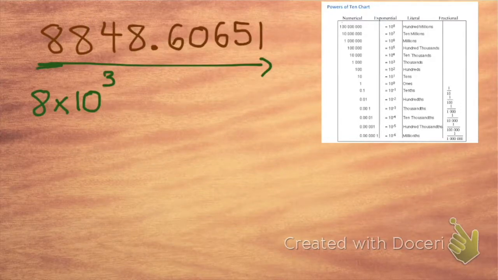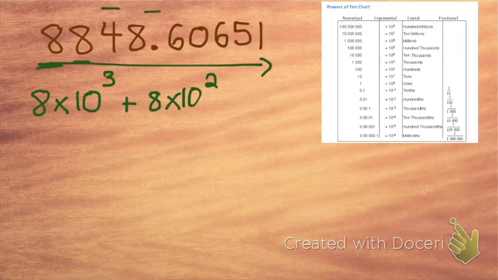So this is really cool because now I've started my way, I can make my way down from 3, 2, and 1. So plus, the next number is an 8 times 10 to the power of 2, because it's in the hundreds column, and over here it says hundreds. And 10 to the power of 2 because I know that there's a 4 and an 8 that come after it, which tells me 10 to the power of 2 digits coming after it.